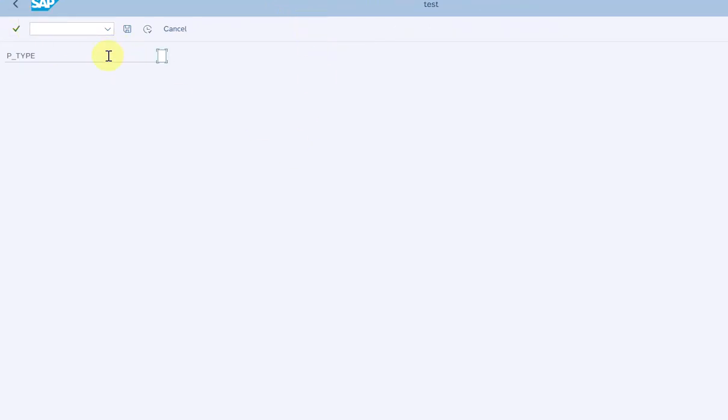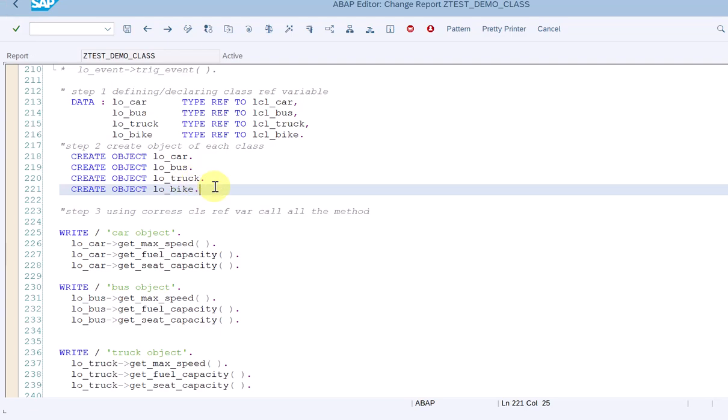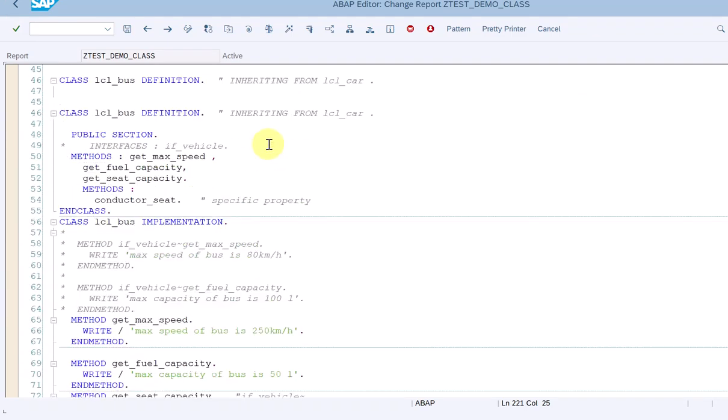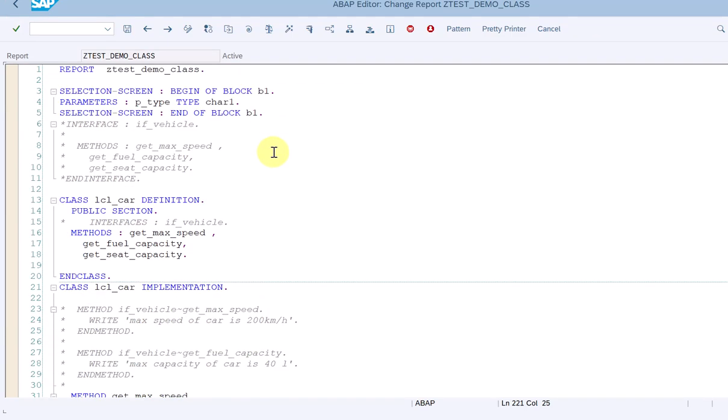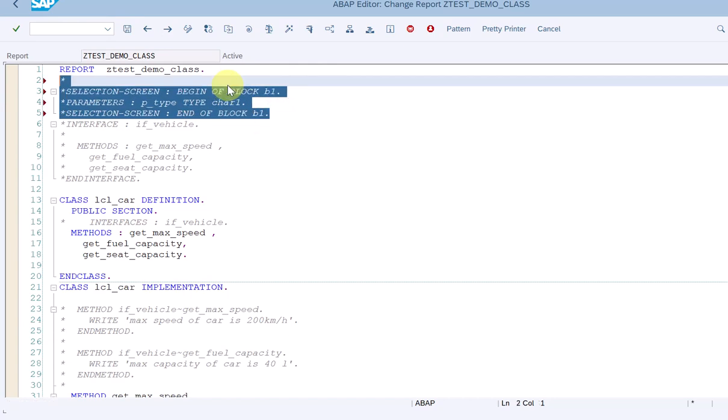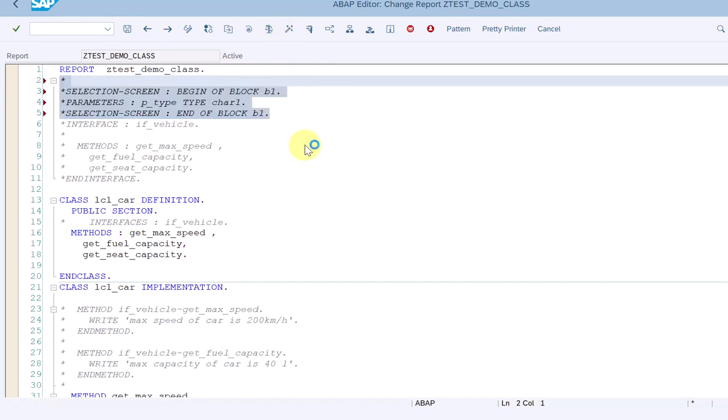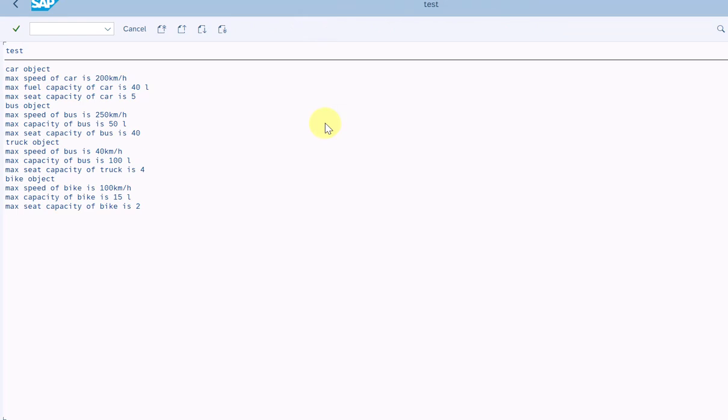I need to comment the selection screen also, because the selection screen is not required now. Activate the code, execute the code. So you see, for each object, all the methods, all the common properties are being called. So car object, bus object, truck object, and bike object.